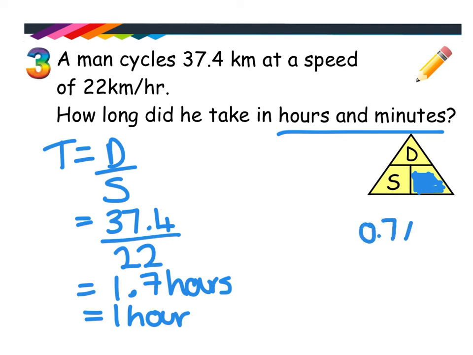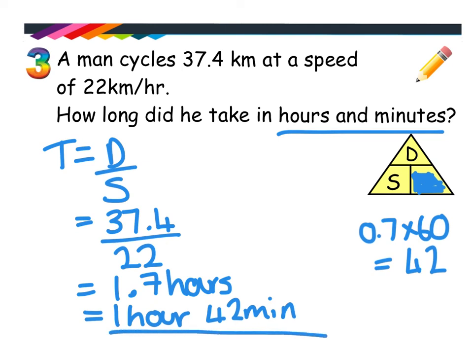We need to work out what the 0.7 is. So you go to the side, and you do 0.7 times 60, and it gives you 42. So our actual time is 1 hour 42 minutes. Now, the important thing to do here is see this line. Please don't skip that. If this was in a test, and you accidentally got the final answer wrong, and you said it was 1 hour 7 minutes, and you didn't have that line that I've put the star in, you're going to drop more marks. So please write down your calculated answer before you then convert to hours and minutes. In the time questions, that is so important.